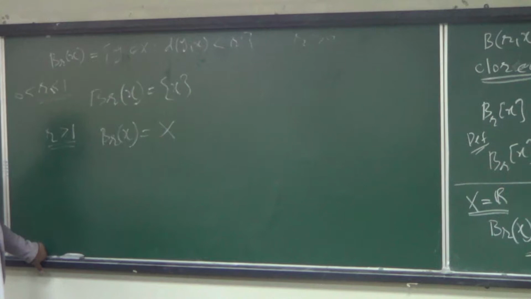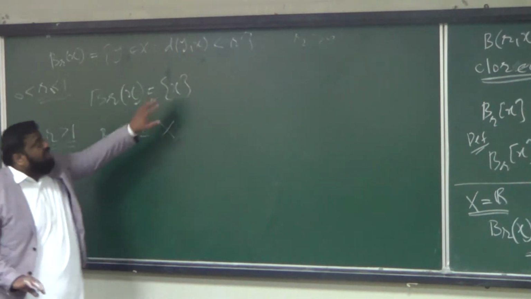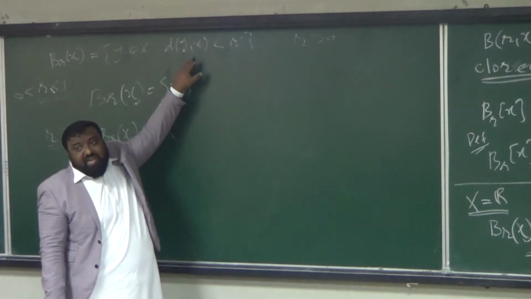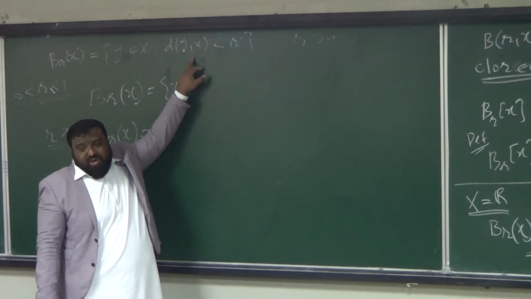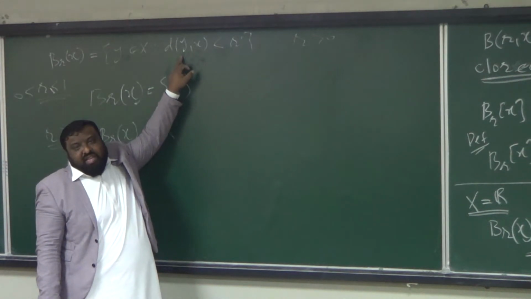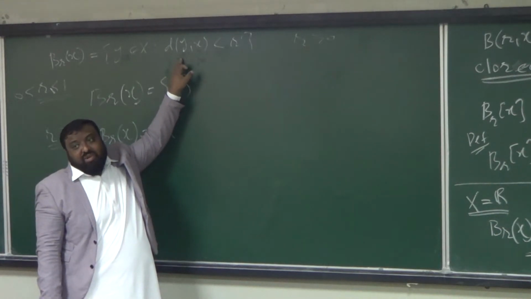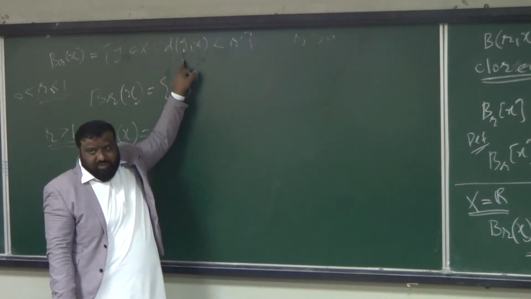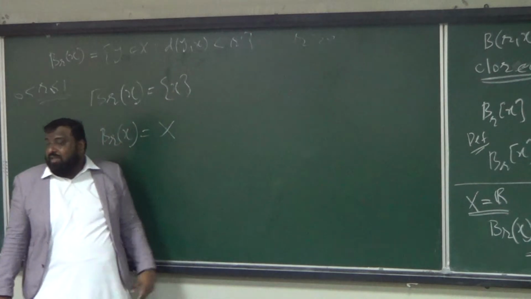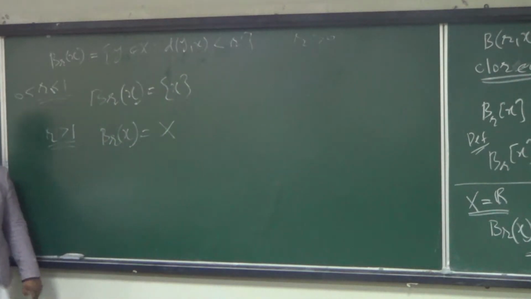Okay, let's take R to be 0. And d(x, y) would be what? So you have two possibilities: either y and x could be equal or not. If they are not equal, then the inequality would be 1 is smaller than 0, which is obviously not true. And if y and x are equal, then the inequality would be 0 is less than 0, which is also not true. You also can't take R equal to 0, I think, by definition of balls.